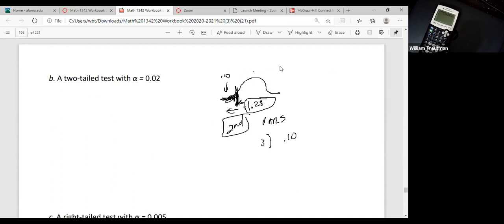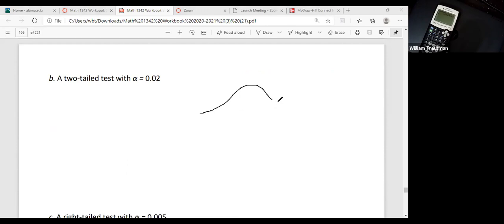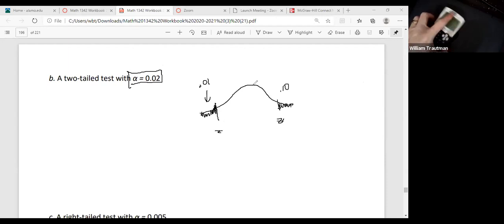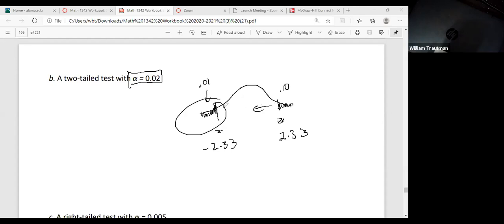If you have a two-tailed test, and the alpha is 0.02, two tails, you got to divide it by 2, you get 0.01 and 0.01, and you have to find the z values for both of these. We know the one on the left is going to be negative, so you do a z value for 0.01, second vars, number 3, 0.01, and you get negative 2.33. Then the other side, you're going to get a positive 2.33. And you can do that once again by typing in this one and putting it on both sides.